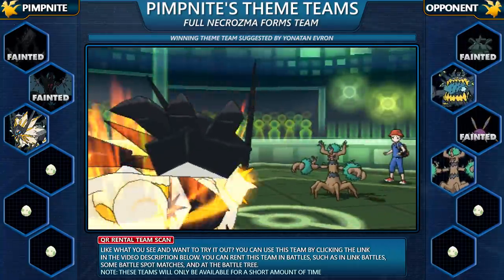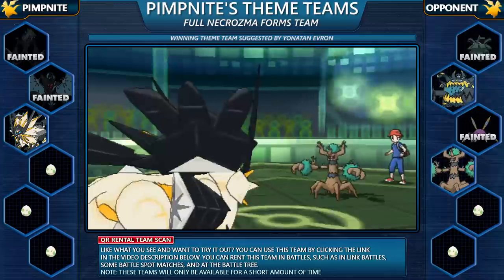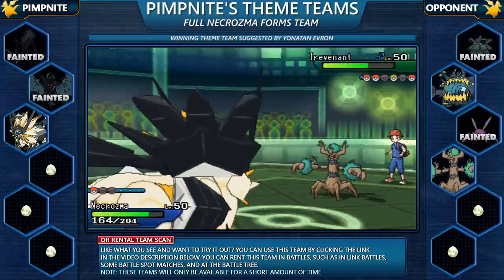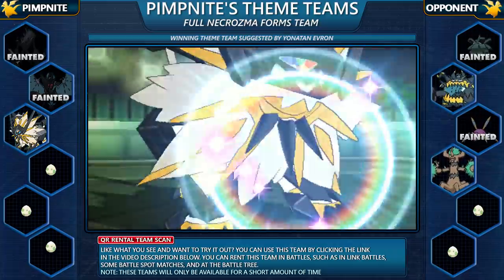So going for a Calm Mind this turn, boosting my special attack and special defense, just in case there was any special attacking Pokemon in the back that I wasn't aware of. There was that Guzzlord still left as well. So Trevenant is going to match my boost with Growth, right? Now, since the sun's not up, it's not going to get that times two from Growth. It only gets plus one in attack and special attack.